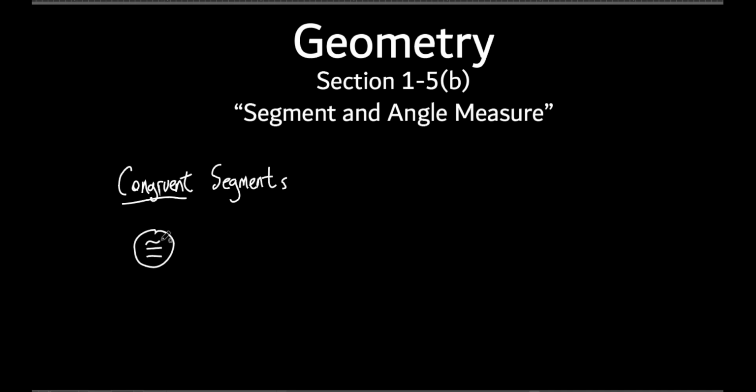Let's keep going. Let's try to teach some geometry here. This means congruent to each other. So when we talk about segments, we've talked about what a segment is, right? A segment's got two endpoints. It does not keep on going. You can measure a segment. We did that with the number line, right? We went from point A to point C. We measured how long it was. That's what we did in the last lesson.